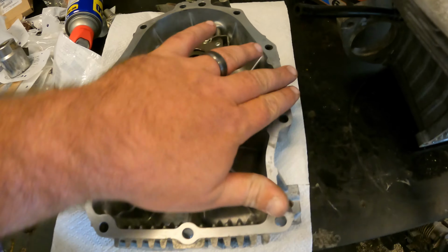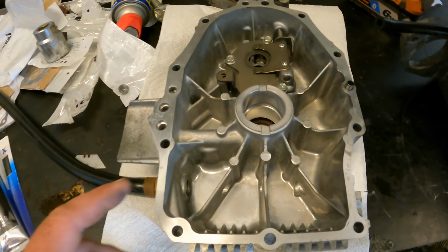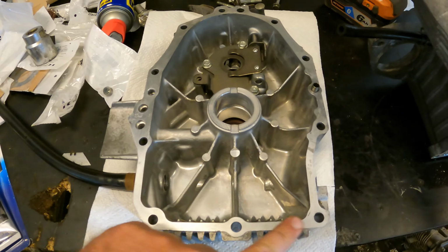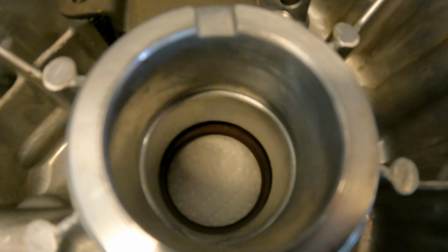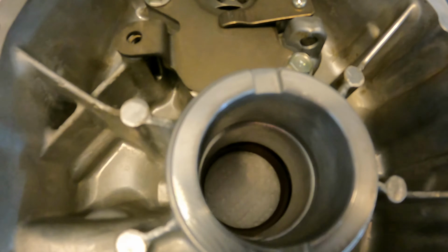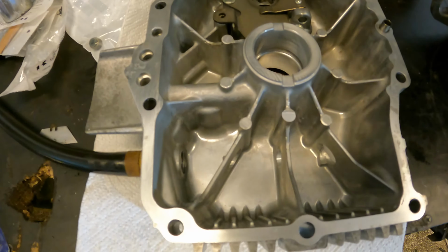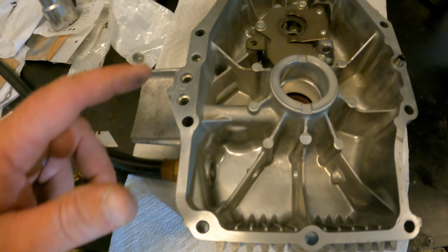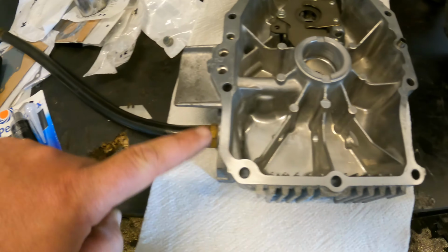So basically what we're going to do is I cleaned up this entire surface. It's very important that this is very clean prior to putting Permatex down, okay? And then what I did was I sprayed it down with some brake cleaner and got it nice and clean. Inside this journal here, I took some 400 grit sandpaper and smoothed that out. It's not necessary, but I wanted to do it just to make sure that everything was nice and smooth. So what I'm going to do is I'm going to put a pretty generous bead of Permatex around the whole perimeter here, and then we'll be able to put this cover on.